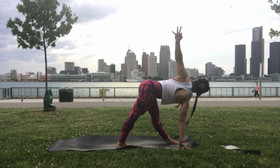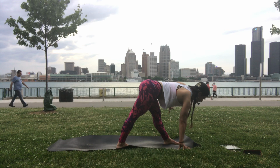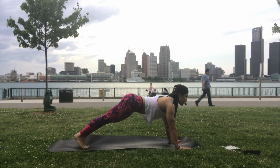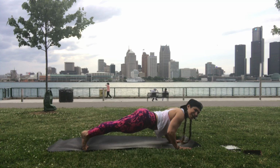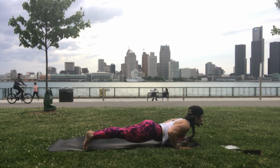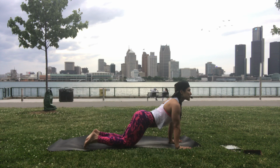Deep breath in. Exhale, hand down. Bend the left knee. Slide the right leg back. Plank, inhale. Might as well keep it going. Let's go. 5, 4, 3, 2, 1. Let's sit it back, child's pose.